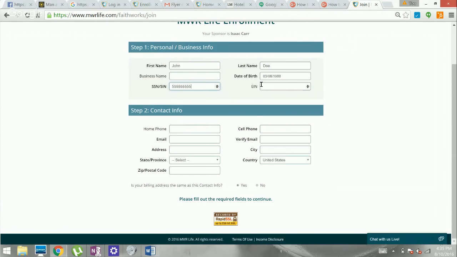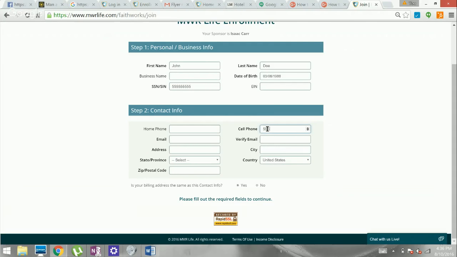Now, once you fill out the top part, it'll take you to the second part. It's not going to take you to the second part until you fill out this top part. Sometimes you need to click underneath here, and it'll move you down to this second half. If you're doing it on a cell phone, same thing. Sometimes you just have to click underneath here after you fill out the top part, and then it'll open up the second half.